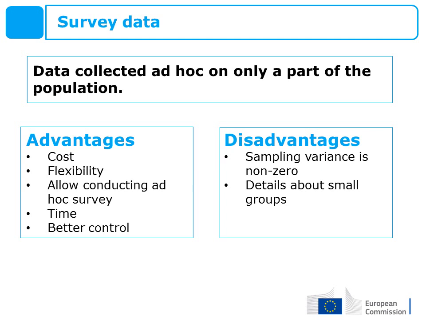Control. The smaller scale of this operation allows for better monitoring and quality control. Disadvantages. Sampling variance is non-zero. The data may not be as precise because the data came from a sample of a population instead of the total population. The sample may not be large enough to produce information about small population subgroups or small geographical areas.